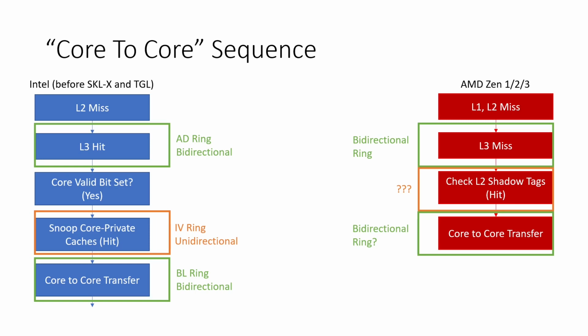Anyway, it's clear that taking core-to-core test results and comparing the two is a lot more complicated than first meets the eye. And in my opinion, the results don't suggest a bisected ring for AMD. There are far better explanations, like differences in ring clock or Intel's unidirectional invalidate ring.